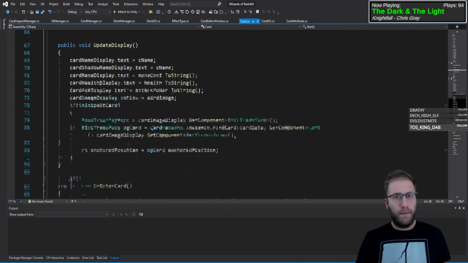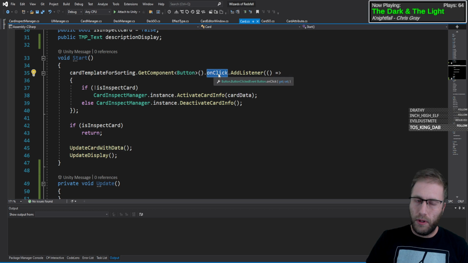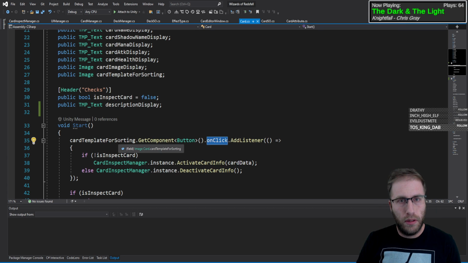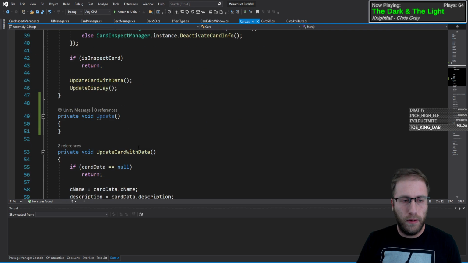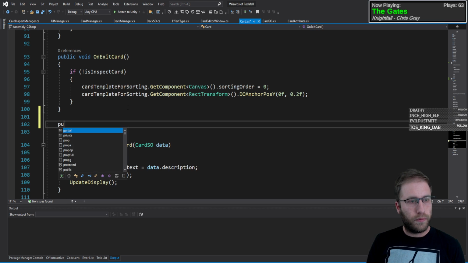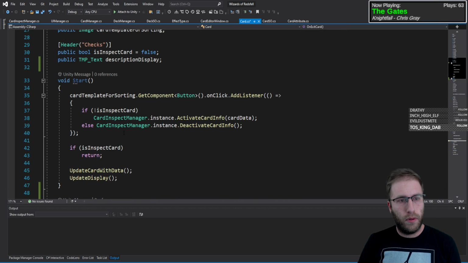It needs to be on mouse up. Where's clicking the card? Activate card info. On click. I don't want it to be on click. I want it to be on mouse up. So I think card template for sorting needs an on mouse up trigger. Right? Hold on a second.